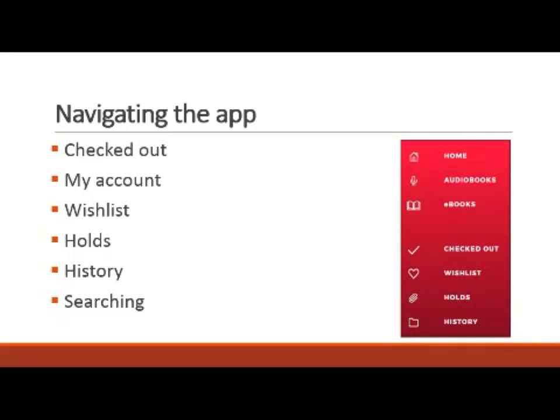Holds include audiobooks and ebooks that you have on hold. When a title becomes available, it will check out automatically and an email notification will be sent to your account email. You can hold your place in line if you are not ready for an item by tapping on the title cover to review the title and then select Hold Place in Line. Next, History includes all your prior checkouts for all titles and services. Here, you can also check out an item again or put it on hold.